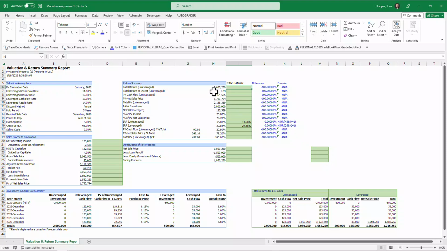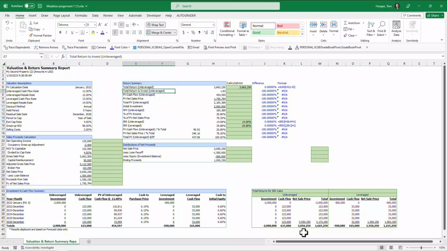So you may have noticed that 3665 looks a lot like the sum of these two numbers. And so let's stop for a minute and talk about why that would be. Total return unleveraged. Boy, that could mean a lot of different things. That could mean dollars, it could mean percentages. What do we mean by total return? But by doing that calculation, I'm about 90% sure that when Argus says total return, they mean all the money that they got over the years from the cash flow and the money that they got from selling the property. Together, that's the total return that they're referring to.